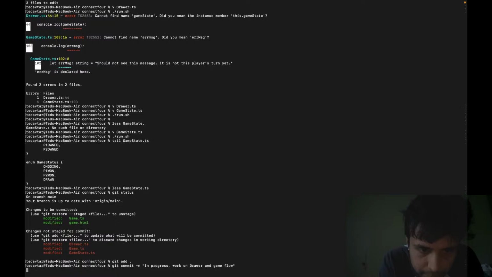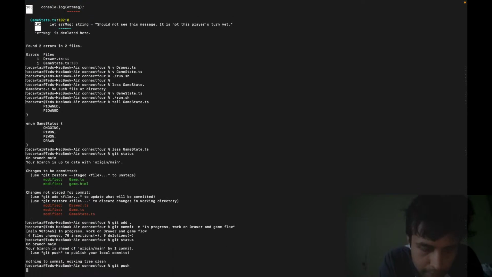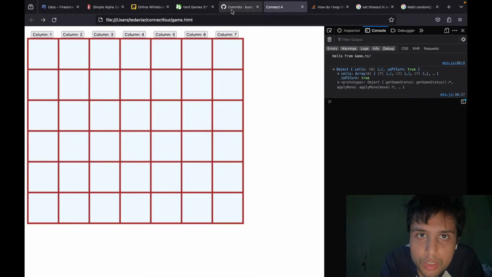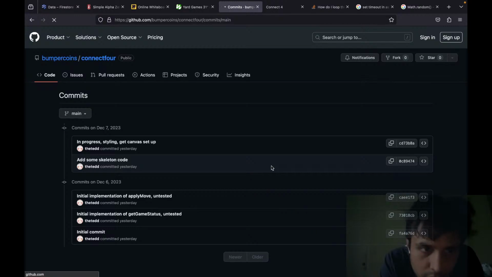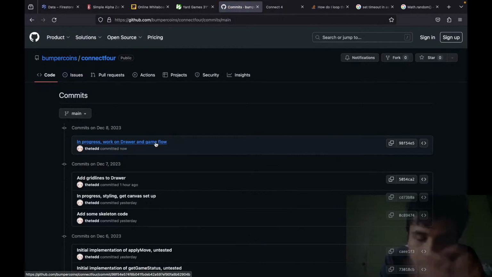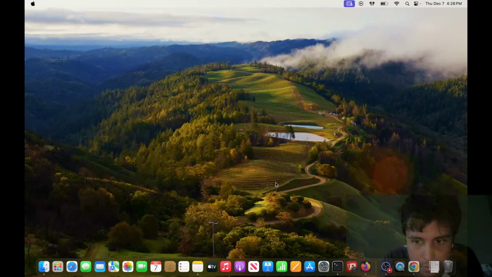Git status, git push. Okay, let me just make sure that we see everything here in the commits. In progress, work on drawing game flow. Game flow isn't like my turn, your turn, just the whole flow of the game. Okay, that's all for now. Yeah, that's it.